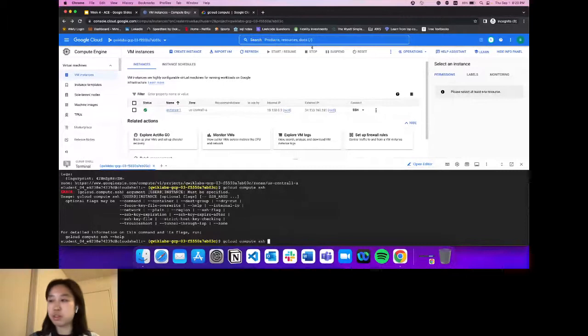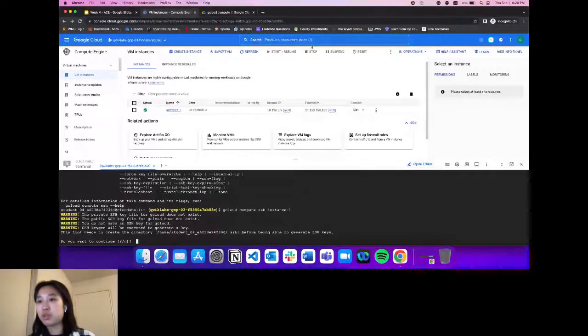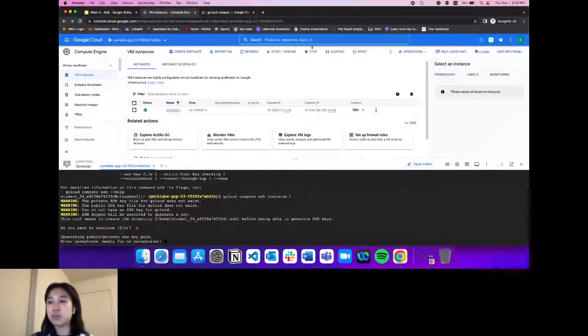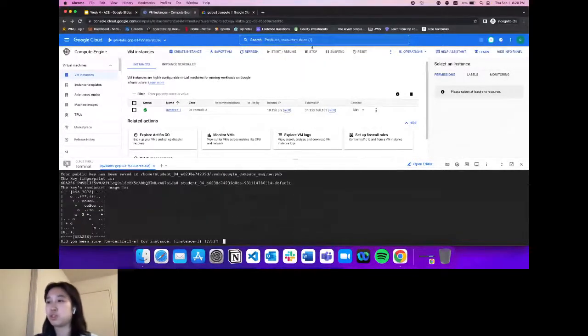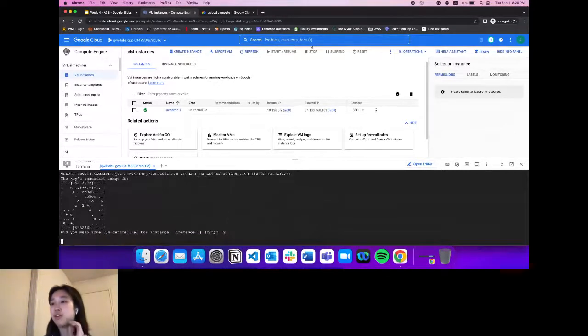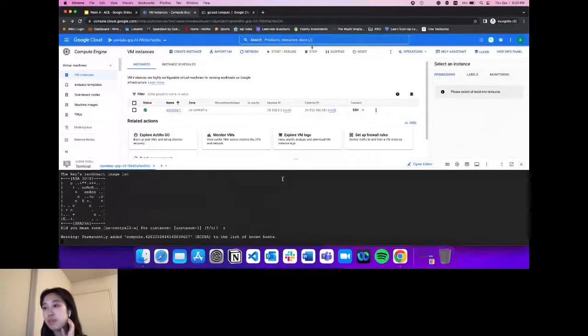I think I'm missing the name. Okay. Oh yeah, let's go ahead and say yes to create SSH keys. And I'm just gonna hit enter for the passphrase because it's temporary, so no one's gonna try to access it after, right? I'm gonna say yes to verify the exact instance itself.